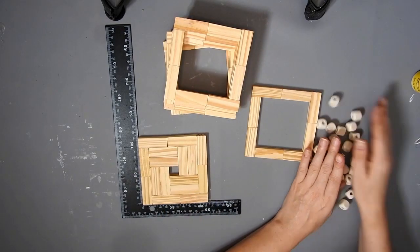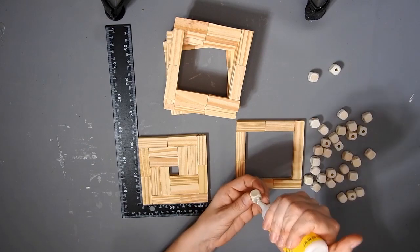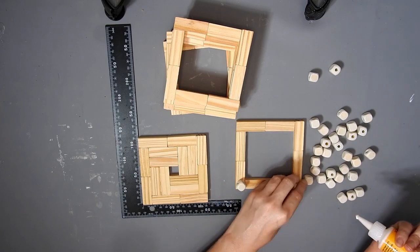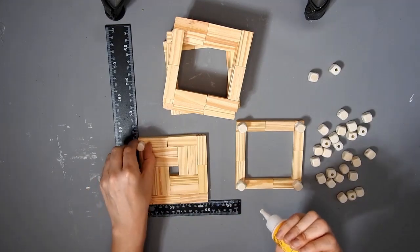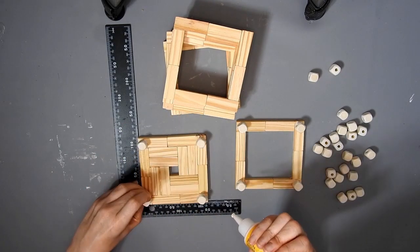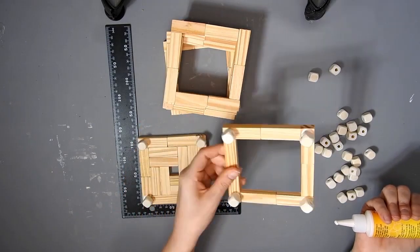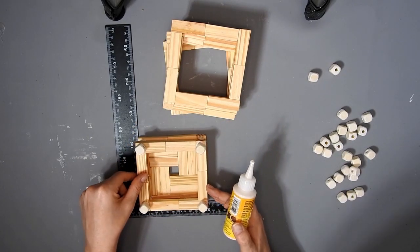And then I have some square beads from the new Shore Living garlands from Dollar Tree. And I'm just going to glue one in each corner, but I'm going to glue them diagonally with the holes facing in the way. I'm going to show you in a second what way the holes have to face. So they look like that, because I'm going to thread some twine through them.